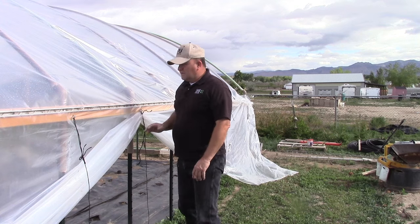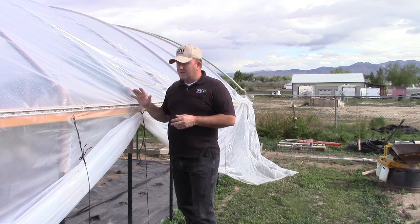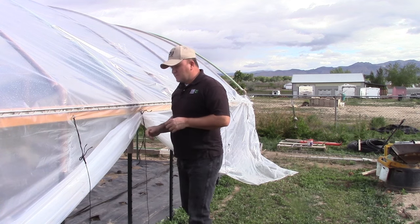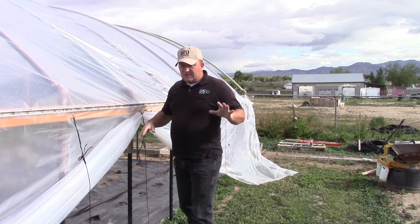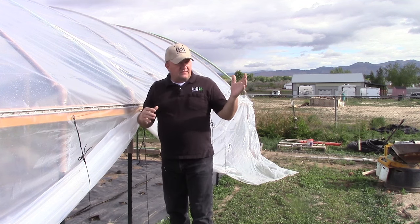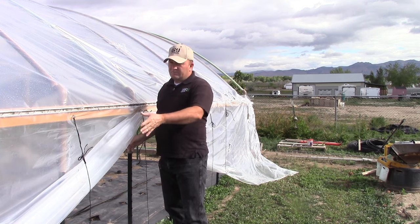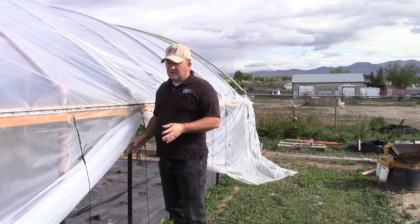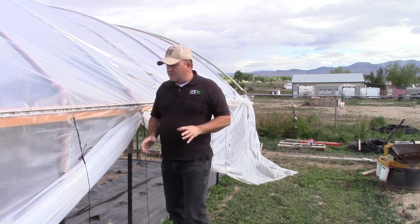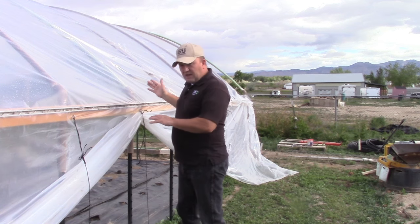While we're talking about ventilation, we need to also talk about wind direction. I had an incident with the wind this spring. This is the first time I've had this bad of a situation with this particular high tunnel. Usually the winds from this area come from the northwest or the southwest, but this year they've kind of been coming from the east. I did lift up the east side for my first stages of ventilation, and we had some sort of microburst or twister come through, and it blasted through the east side.